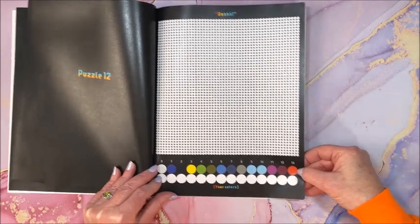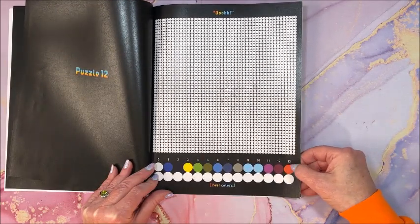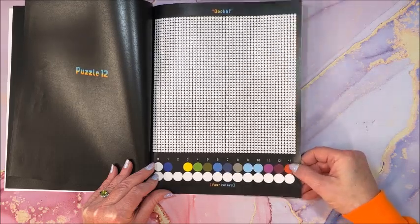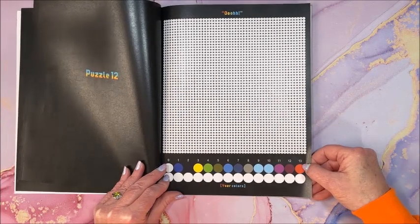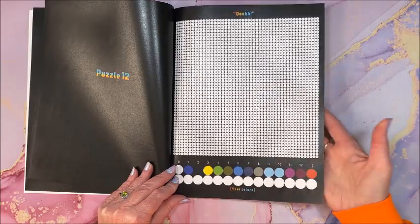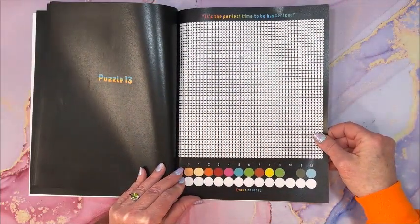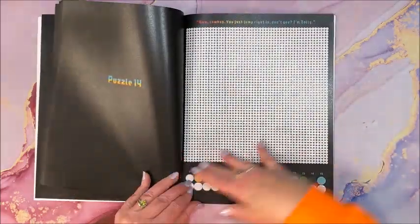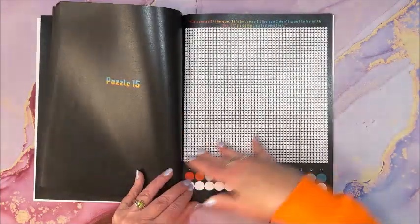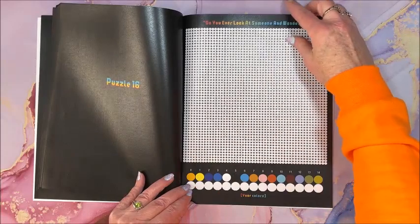So for instance, you're trying to match up this bright red. If you go bright red from your markers, it's probably going to be darker in here. So maybe when you're matching up, try a shade lighter and see what it looks like. Otherwise, like I said, it doesn't really matter. I just get too perfectionistic when I try to match up my colors. I can spend a lot of time matching up colors and then I'll change my mind like 10 times.